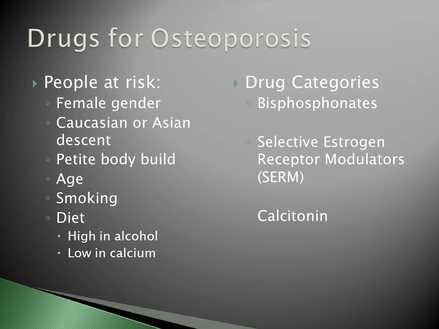But we do have some stuff we can do to help delay the onset of the disease and help prevent it a little bit. There's 3 different drug categories that we're going to talk about. I believe your book lists 5, but what I did is I just went through and I pulled out the 3 more common ones. So again, you're going to see me deviate from your book just a little bit in the outline of the notes, but I think it'll make more sense for you as we go through here.